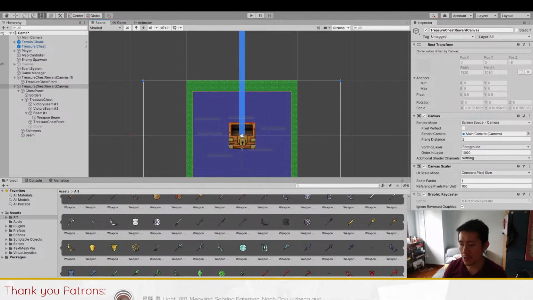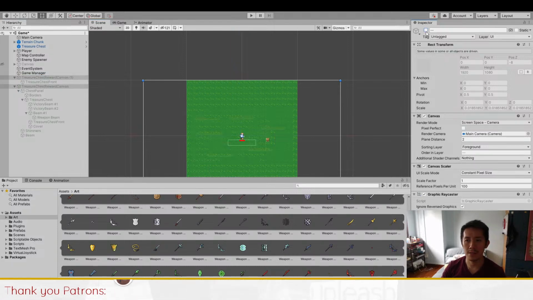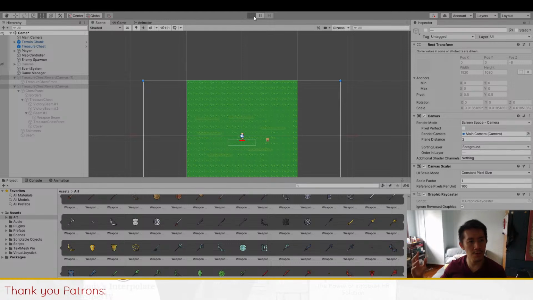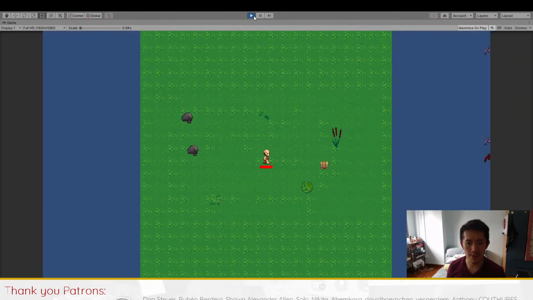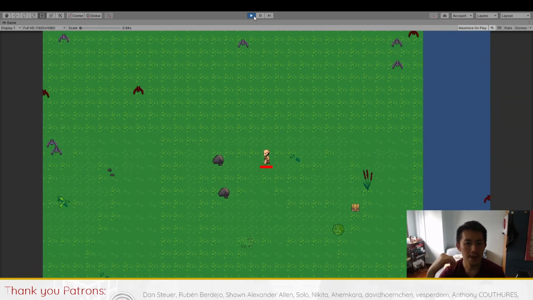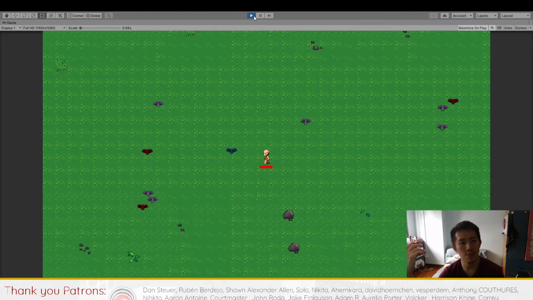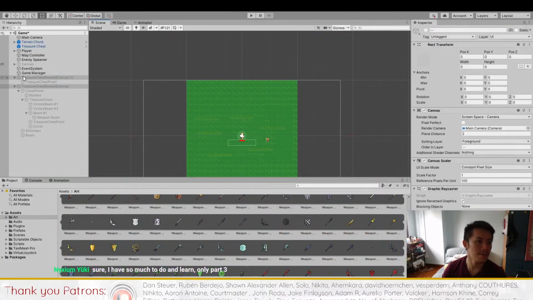So for now, if you're new here, what do we have with the first 24 parts of the Vampire Survivors series is, let me just disable these 2 canvases. So what we have right now, we have quite a few systems that are running. We have a buff and debuff system, and we have a very robust weapon system as well.